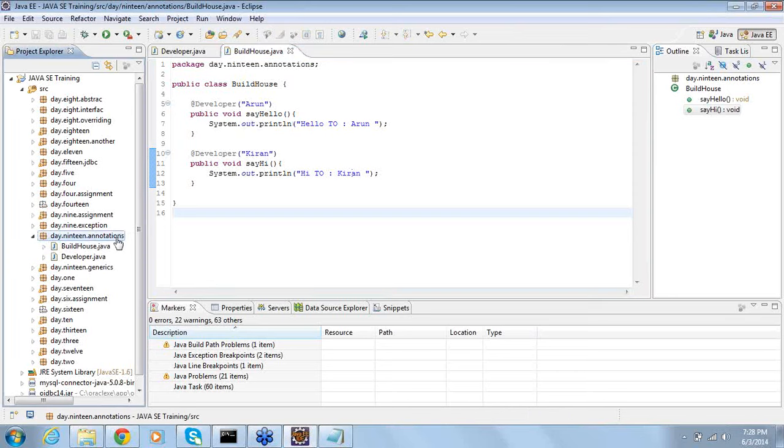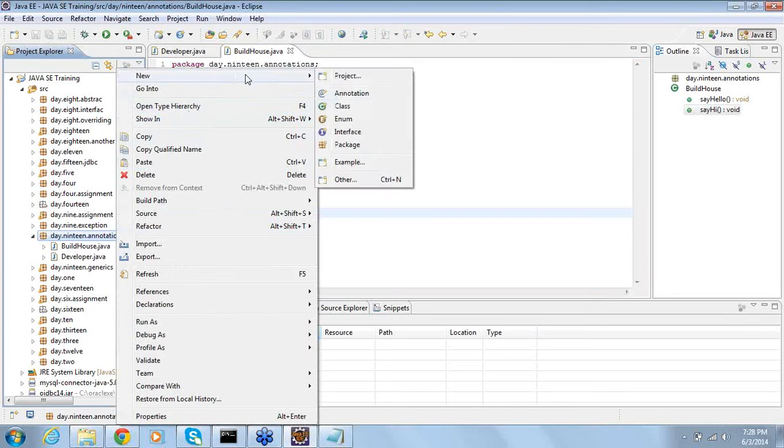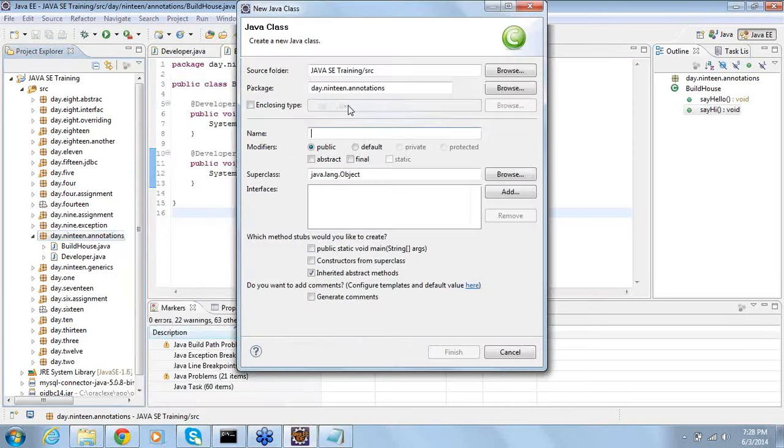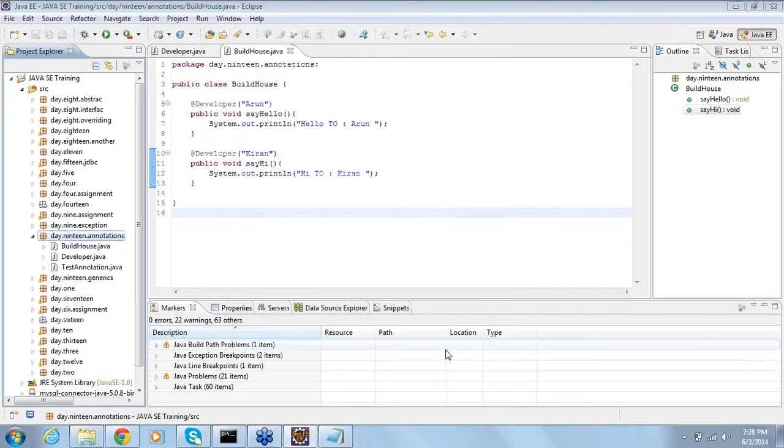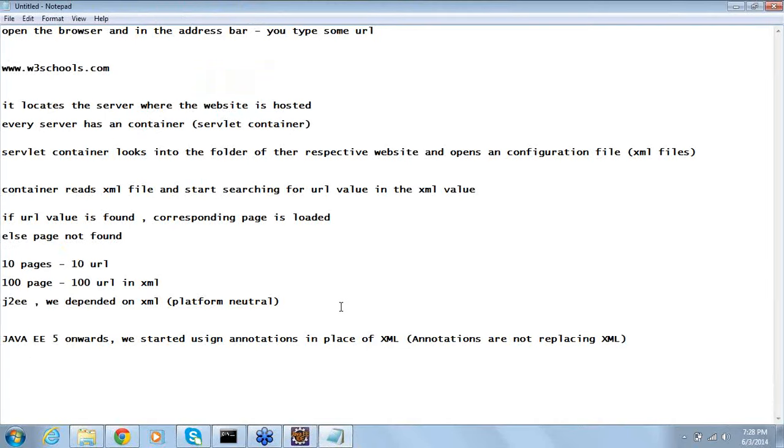Now I would like to use a reflection API. What is this reflection API? I said earlier that I read an XML document to check whether the URL value exists in the XML document or not. Now I said after Java EE 5 onwards we are not using XML, instead we are using annotations.